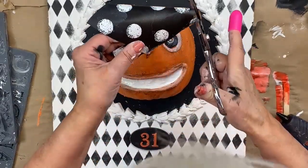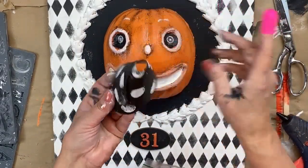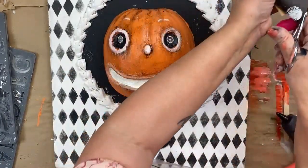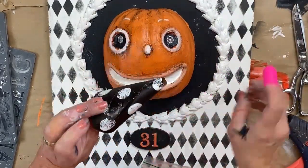Okay. I'm going to just trim the top of that off straight because you'll see why in a minute. Just gonna do something even more cute. I know it. I know what you're gonna do. It's like absurdly cute, Mom. Is it? Yes.